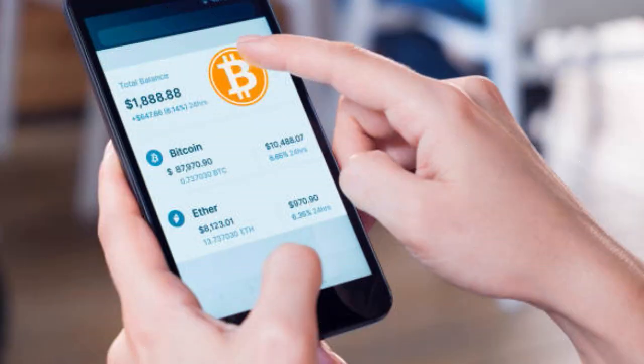So let's talk about cryptocurrency payments. In the last few years, crypto has actually gained popularity. So a lot of people are thinking about crypto these days. And so if you are a business owner, if you are an entrepreneur, the big question is, should you accept payments through crypto? Should you accept crypto payments? Well, if you are comfortable with that type of payments, why not?